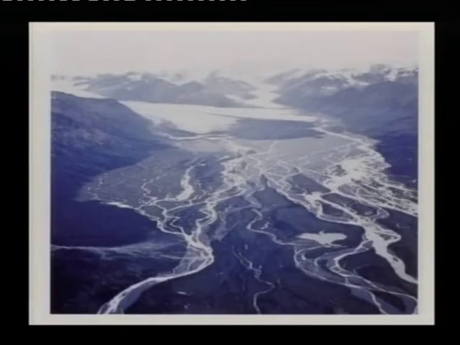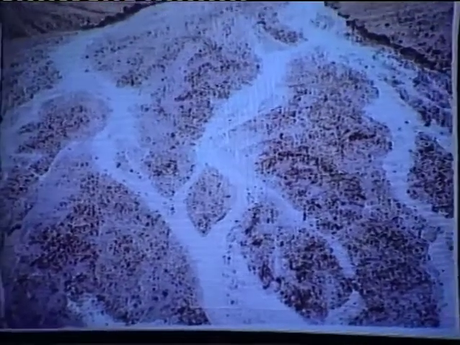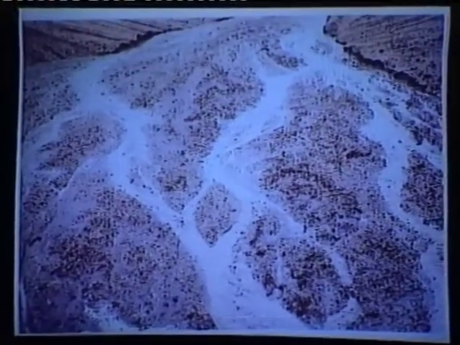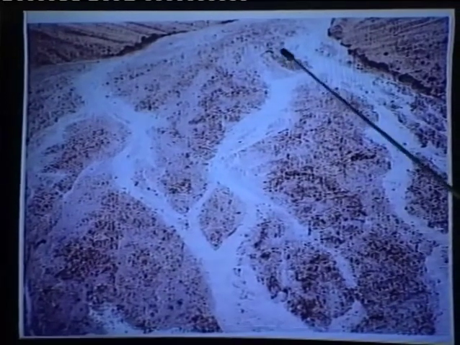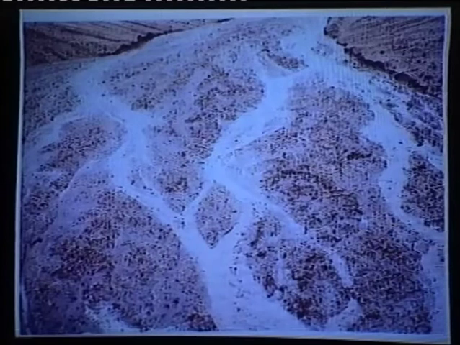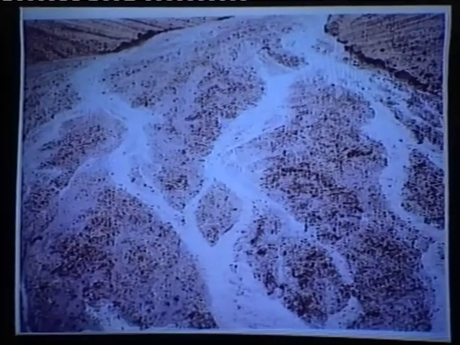Okay, we have some photographs or samples of braiding. You can see here. Obviously, braiding would have taken place as a result of the deposition of materials. Another sample or close-up view of river braiding. You can see the sediments, deposited material here, resulting in the water braiding or taking a different course around the obstacles.